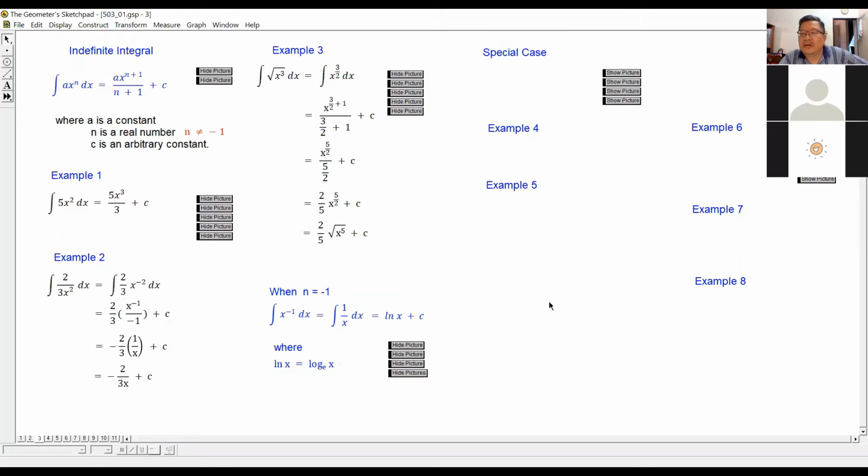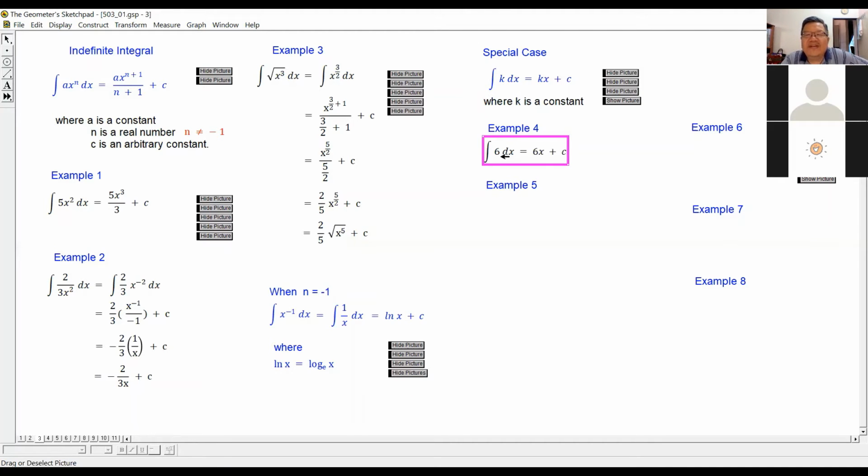Okay, now? Any question on these three types? No question, then we proceed. Our special case. What do you mean by special case? So I'm going to show you. Now, when you integrate a number, there's no x there. You integrate a number, what are you going to get? Okay, integrate k dx. What do you mean by integrate k dx? Integrate k dx, where k is a constant. Constant means it's a number.